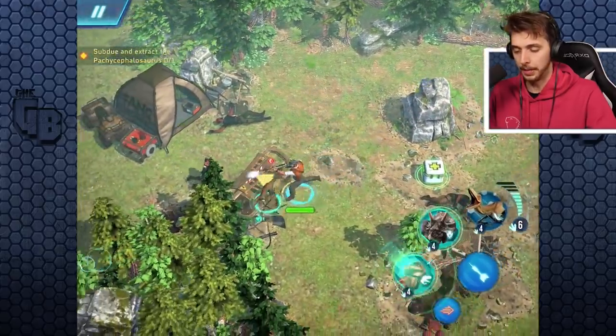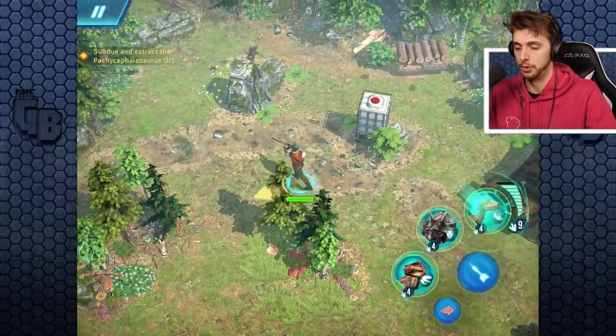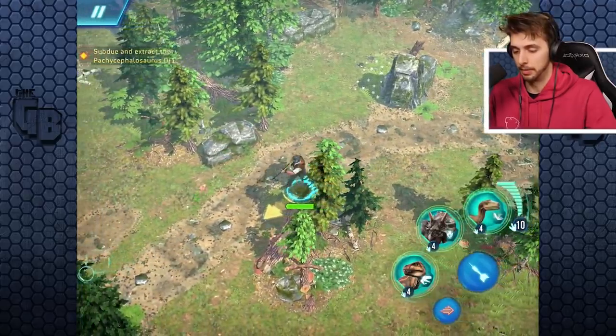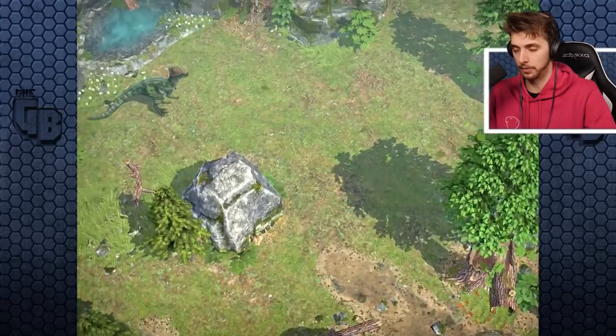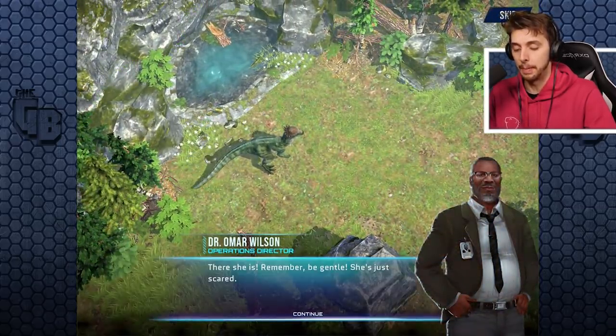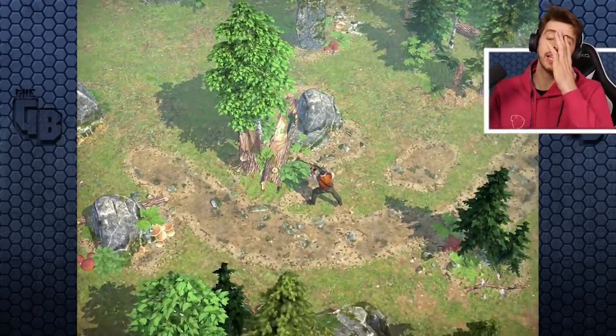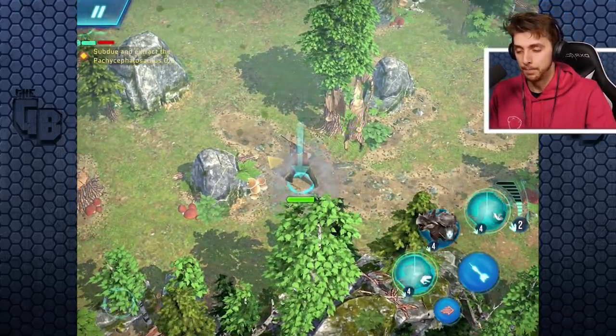Sweet. Right, I'm not going to pick up that health just in case this Patchy gives me a lot of issues. And I'll backtrack for it, depending on how far away it is. Jesus, okay, maybe I... Oh, there it is. All right, it's a blue... It's a green. There she is. Remember, be gentle. She's just scared. You say this every time. Scared is dead. Boo-hoo. I'm the one dying.